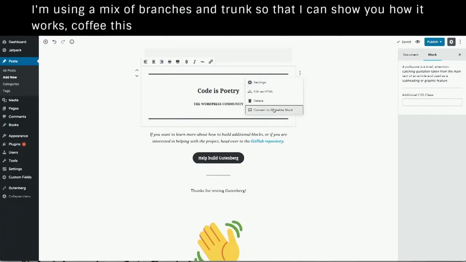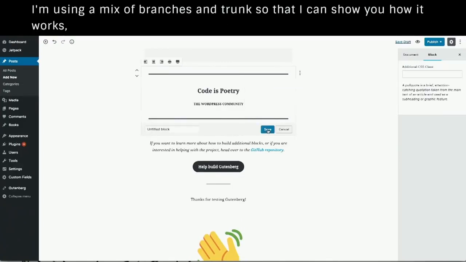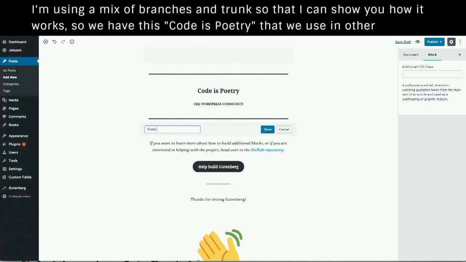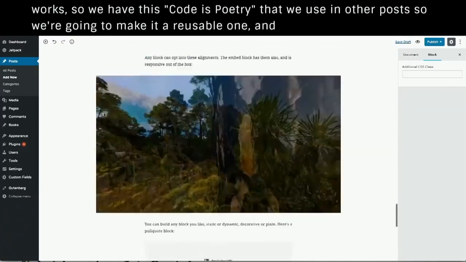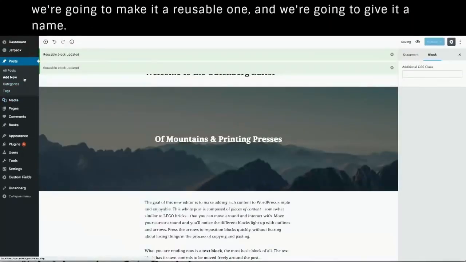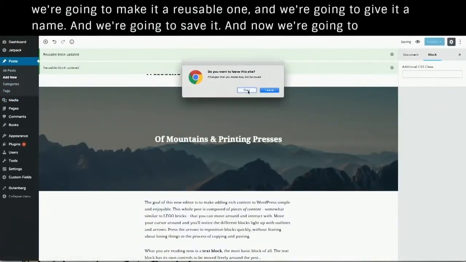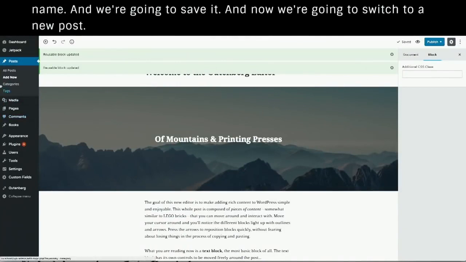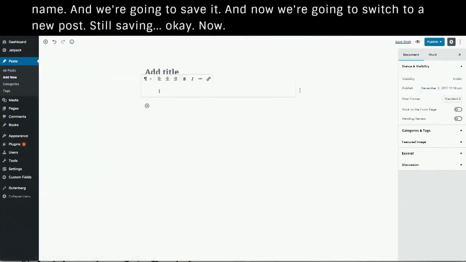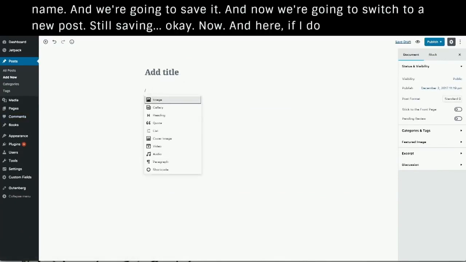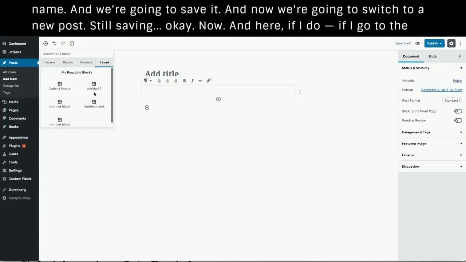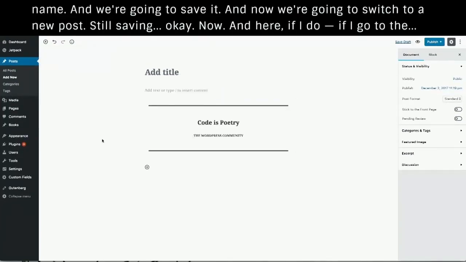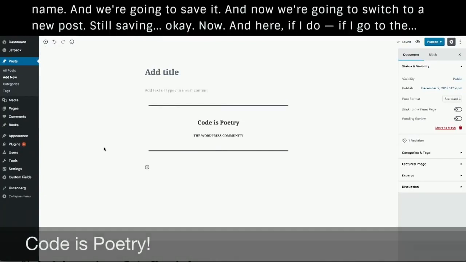So we're going to convert it to a reusable block, and we're going to give it a name. And we'll save it. And now we're going to switch to a new post. Still saving. Okay, now. And here, if I go to the, let me see, saved blocks, code is poetry. Okay, so you can reuse this.